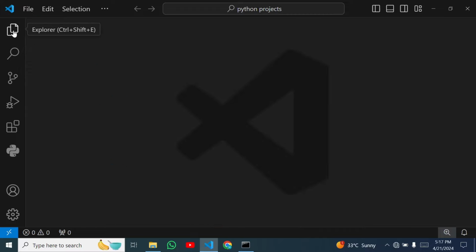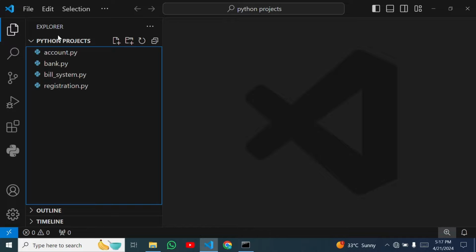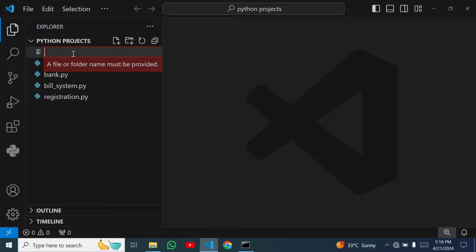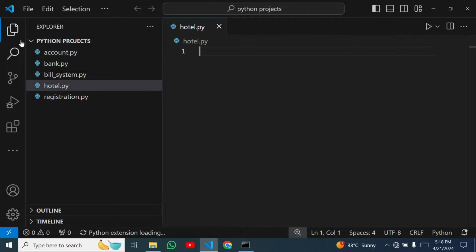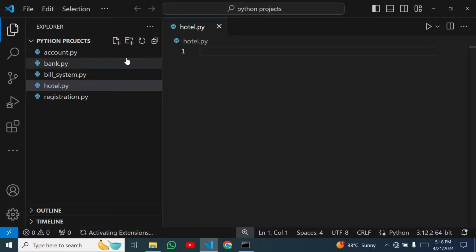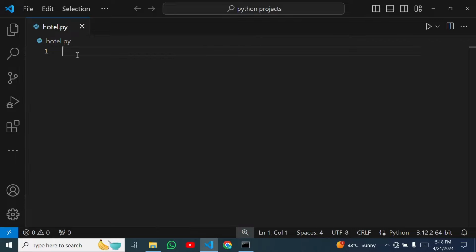Now I will close this welcome file and then I will open this Explorer, and then I have to create a new file. These are some existing files, but I have to create a new file. So here I will click new file and then I will give a name or title to my file. I will give the name hotel, then .py. Py is the extension for Python, and then I will press the Enter key on my keyboard, and now I can write my Python program. So I will collapse it and now I can write the Python program.